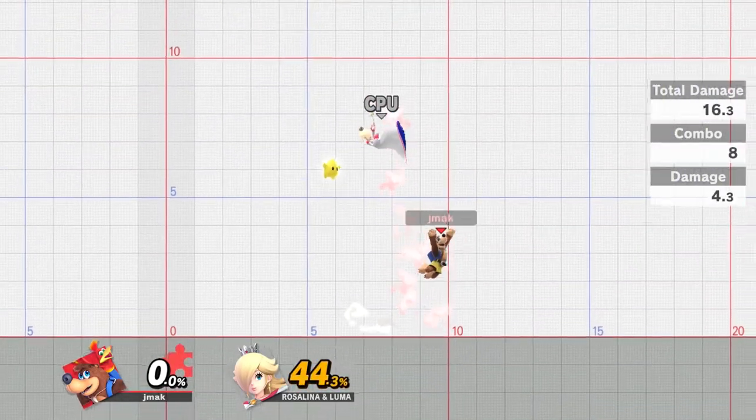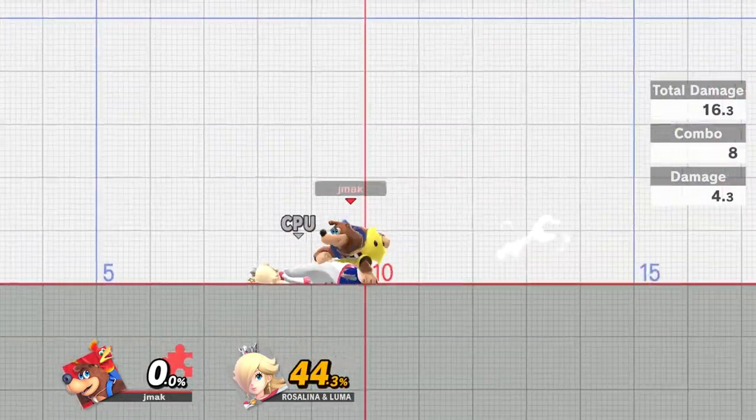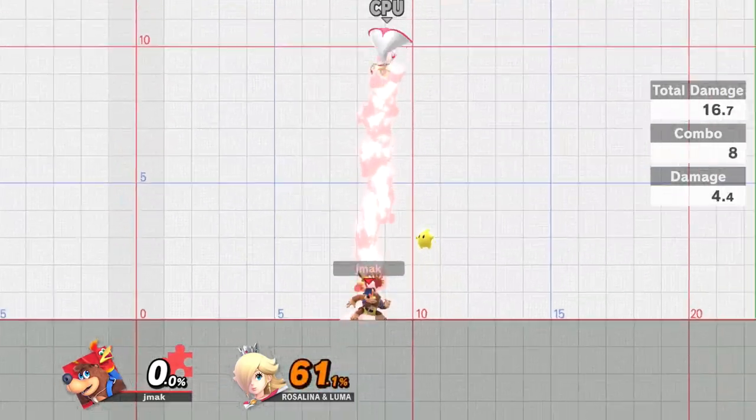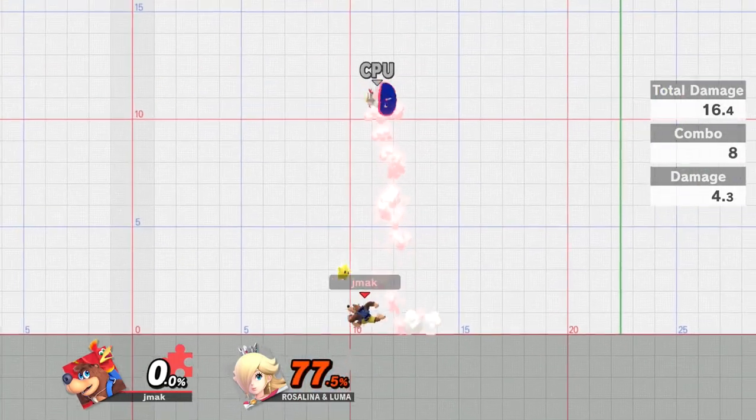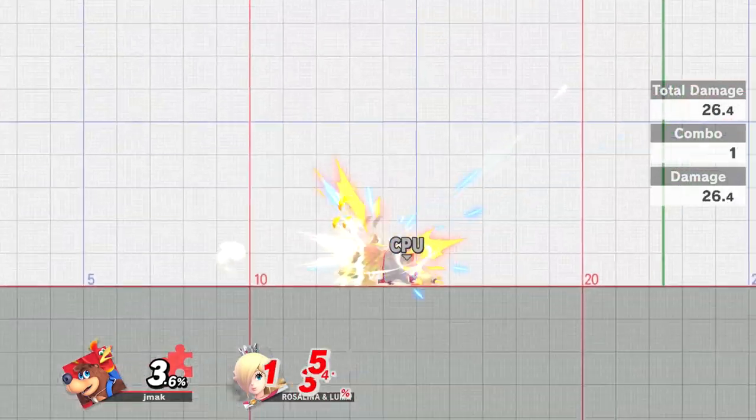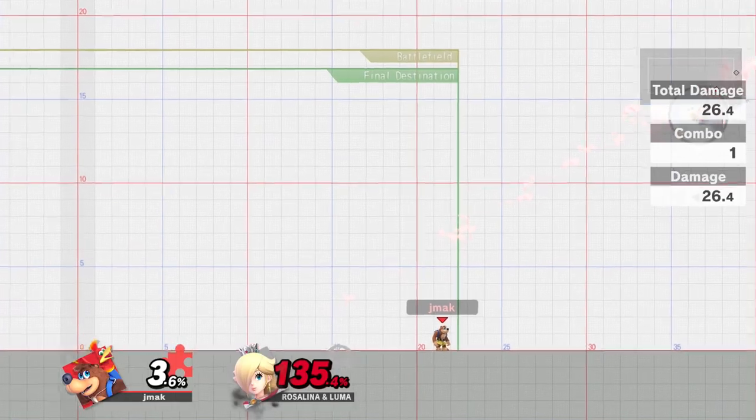Get close, up smash. And you don't really have to worry about getting it precise because every time you do it, it's just going to pull the enemy into you. Fake, boom, look at that. Fake jump, boom, they're dead. It's as simple as that, boys.